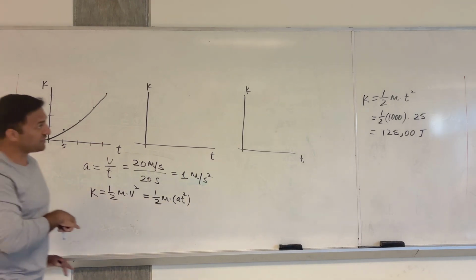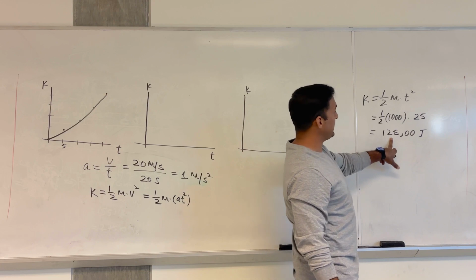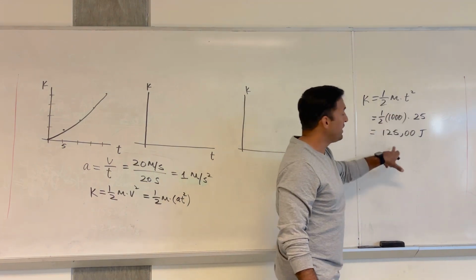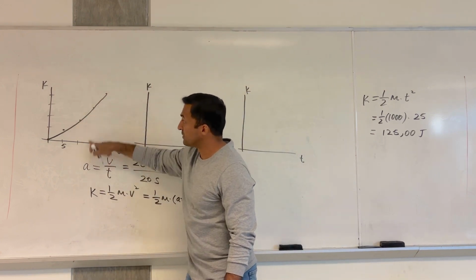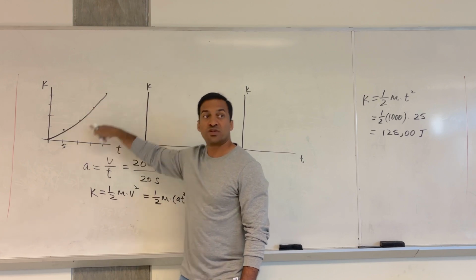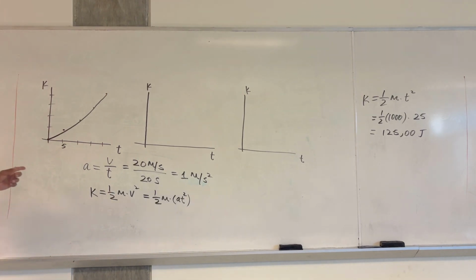How do you draw the precise plot? You find the kinetic energy for t equals 5 seconds, it's 12,500 joule. Then you use t equals 10, calculate the energy, and you get the second point. Then you use t equals 15, corresponds to this point. You get the energy and make a point there, and then you connect all those dots. It will not be a straight line. This is the first part in which the car starts from rest.